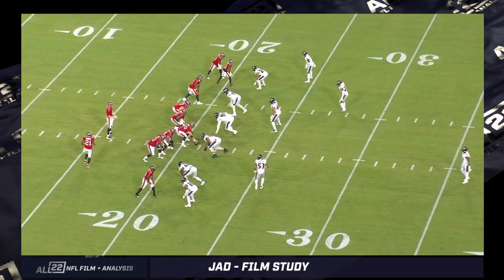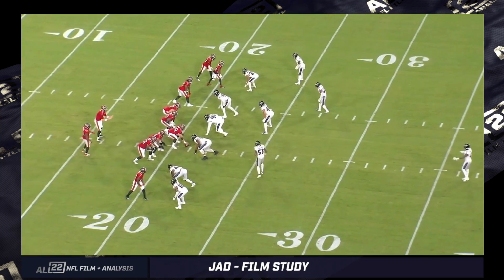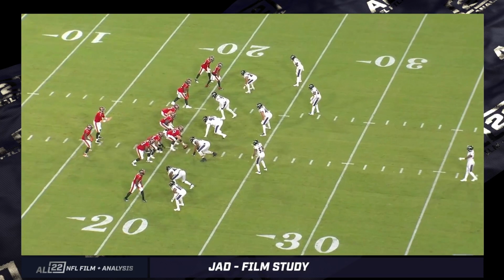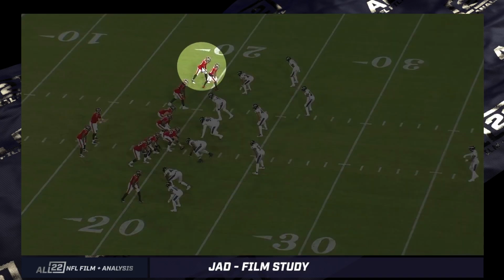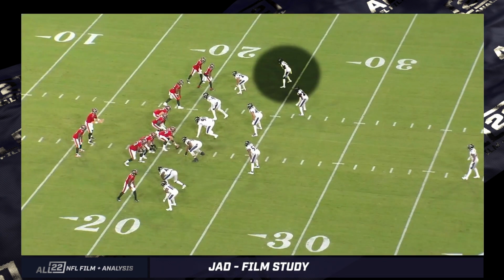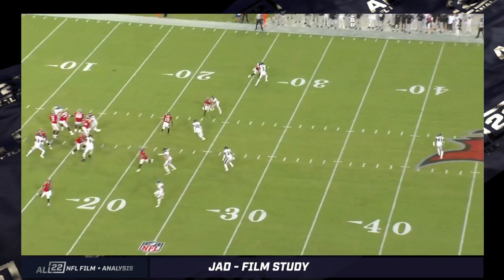All right, about 5 minutes of gameplay later, I think next possession, so 8 minutes left in the second quarter, 3rd and 2, and he's going to cover a wheel from the top side. My bad. I don't know why the spot shadow didn't show up. All right, so he's up top here. He's going to cover a wheel by the outside receiver. And it's a nice little wrinkle in the bunch. Oh, there's a spot shadow. My bad. So it's a nice little wrinkle, if you ask me, by the Bucs.